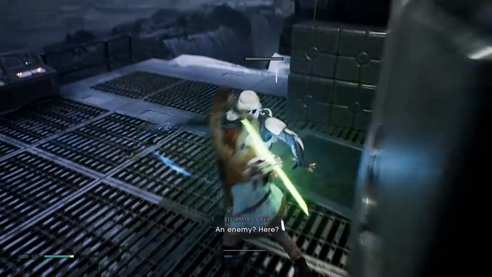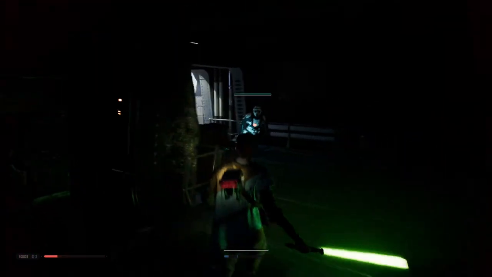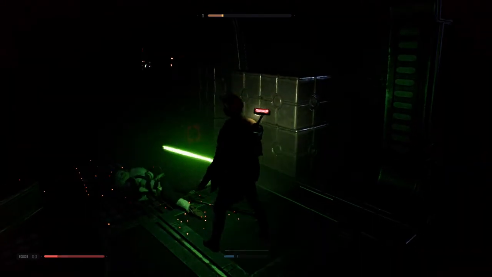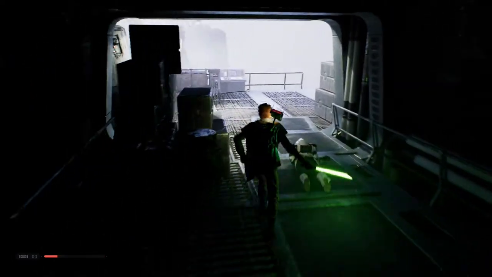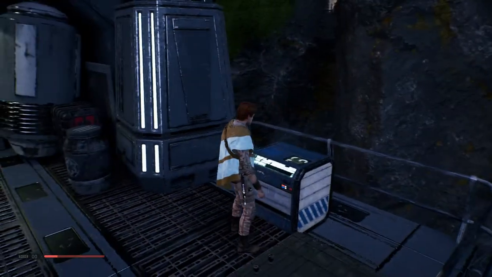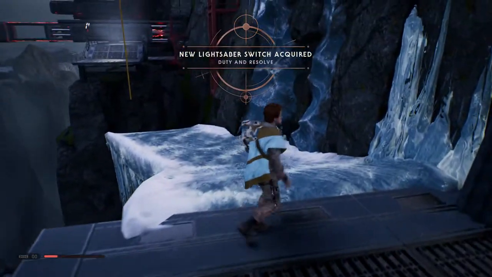An enemy! Here! I'm winning this! I need some heals. Come back here. What do we find? Lightsaber switch.